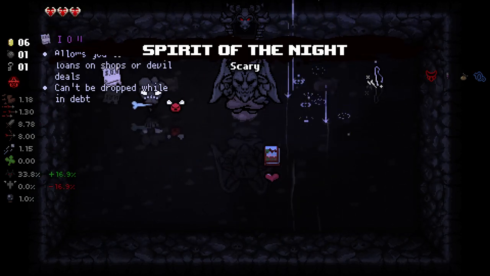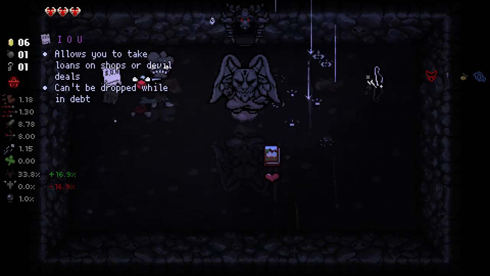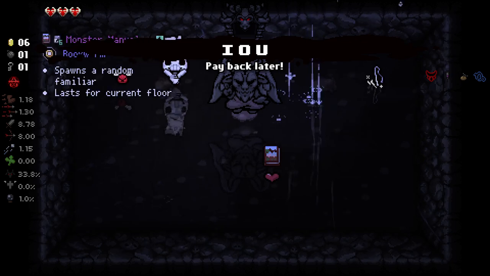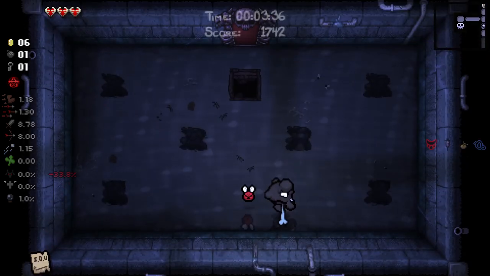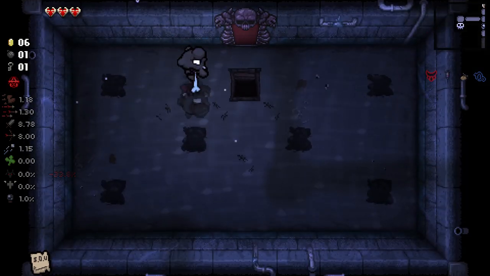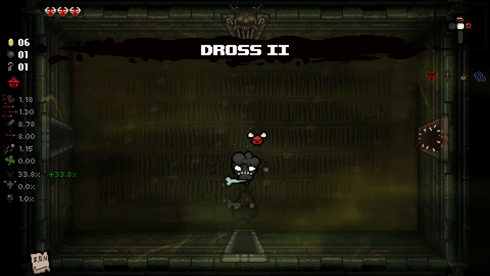We'll grab that. Allows you to take loans on shop deals and devil deals. Can't be dropped while in debt. I think we'll take that, just because we might want to use it, rather than the fact that I want to use it right away. Like, because at the minute we can still drop it. We're not in debt to anything. But we might want to use it later on if we find something really special.